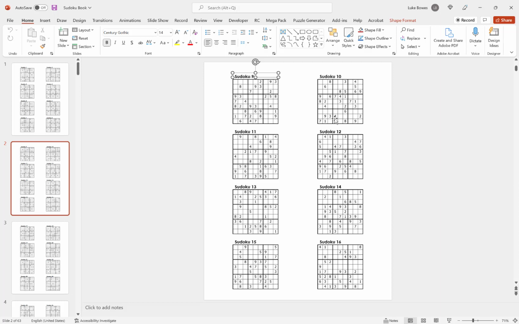So I hope you enjoy this upgrade to the bulk image importer. Please do bear in mind at the moment it is in beta, so there may be a few bugs, but I hope you enjoy.